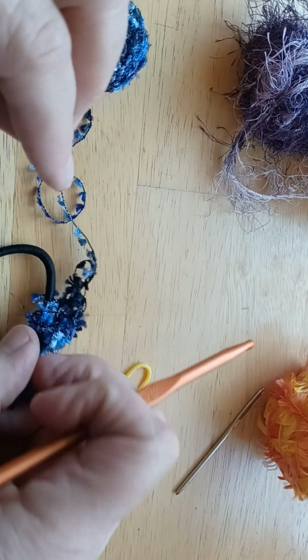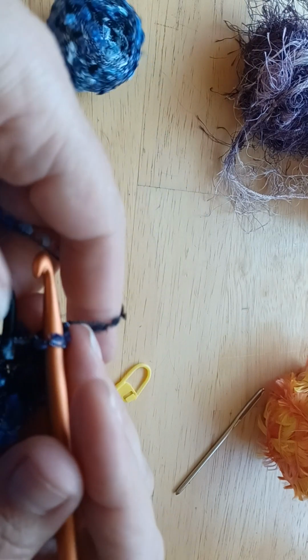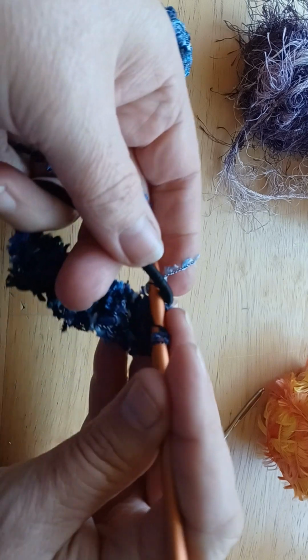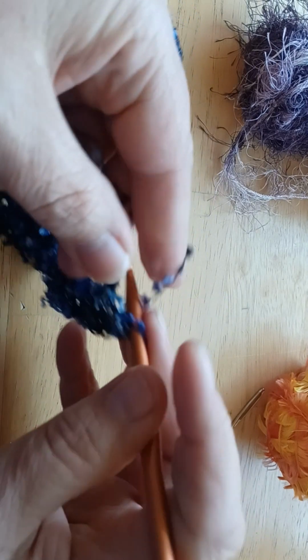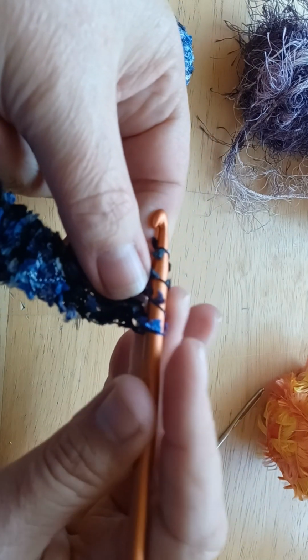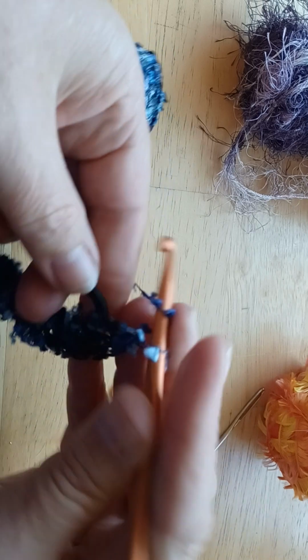But let's go ahead and see if I can finish this off. I will see what I can do. So if I'm quiet, please bear with me. I am trying to concentrate so that I can get this going. Okay.